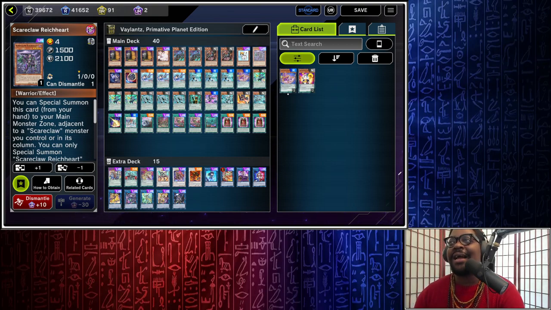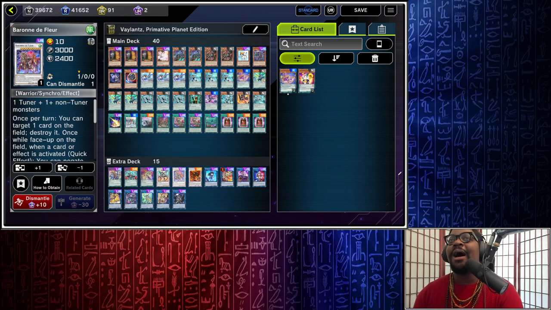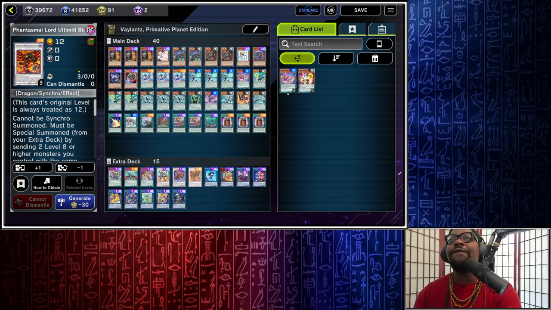Are you going to go down the path of destruction? Are you going to destroy one card? Or are you going to go down the path of the synchro summon? Are you going to bring forth Baron de Flor? Are you going to bring forth Barlord Savage? Are you going to bring forth the Phantasma Lord? You know what I'm saying?